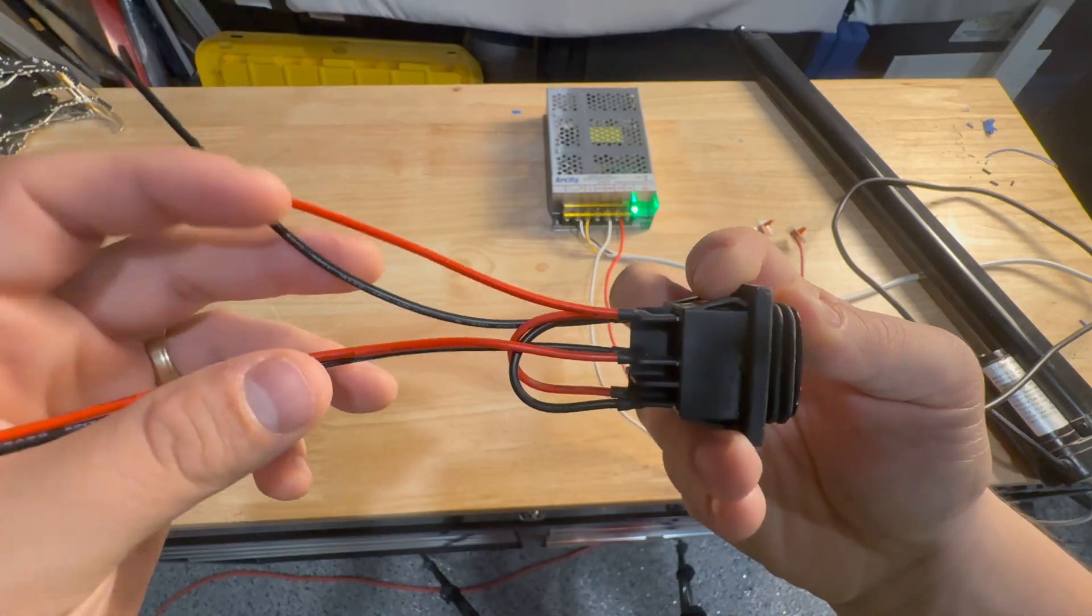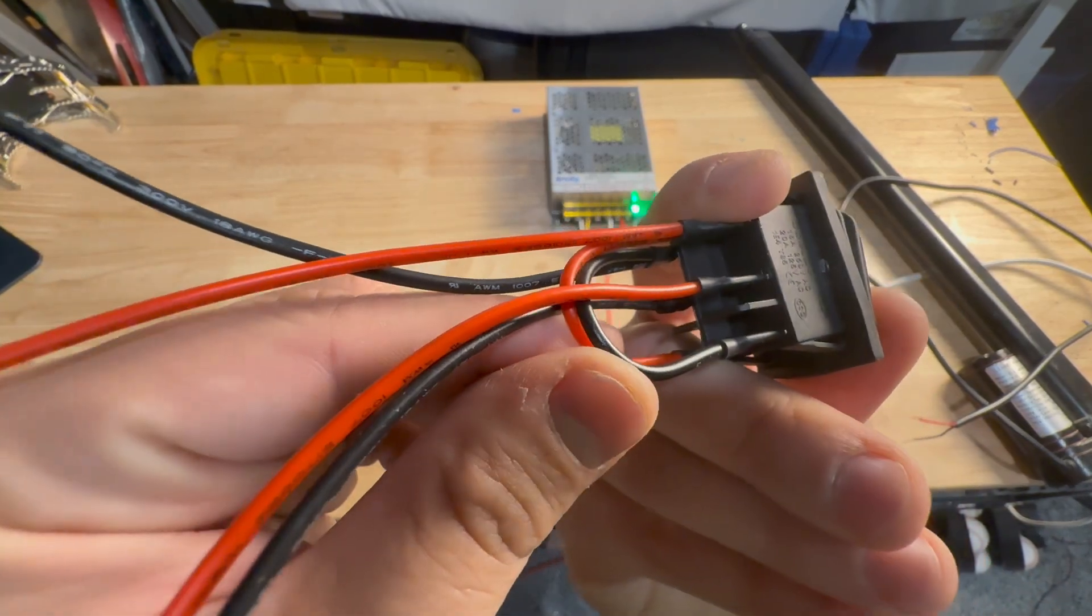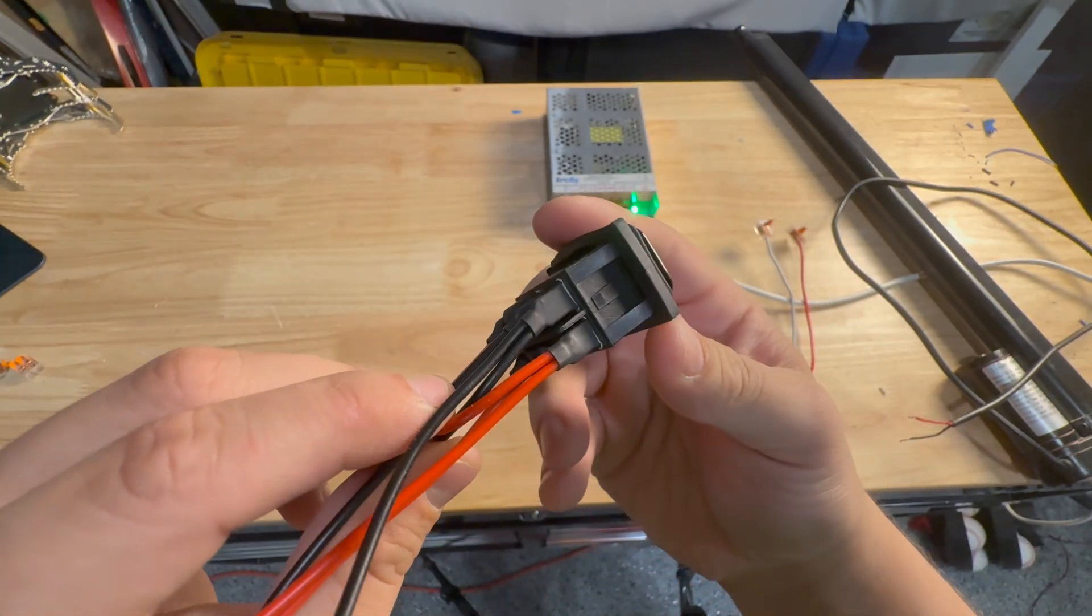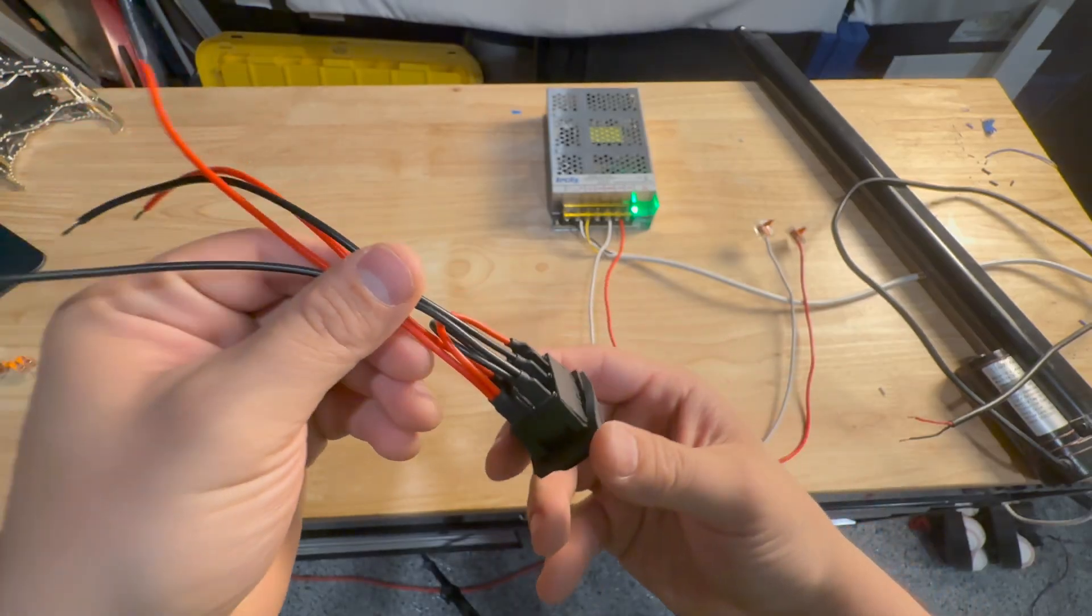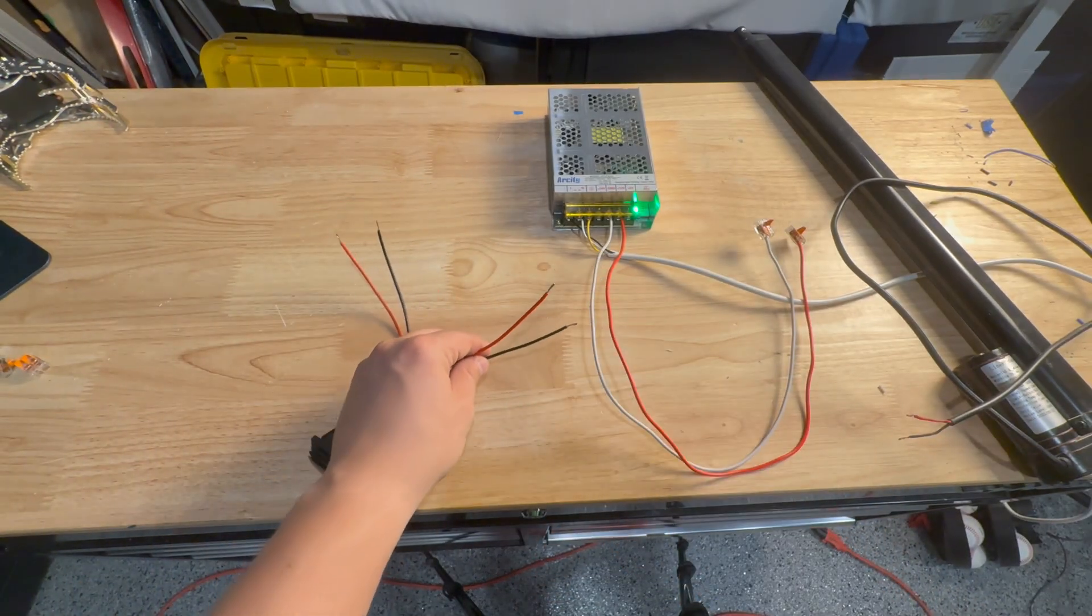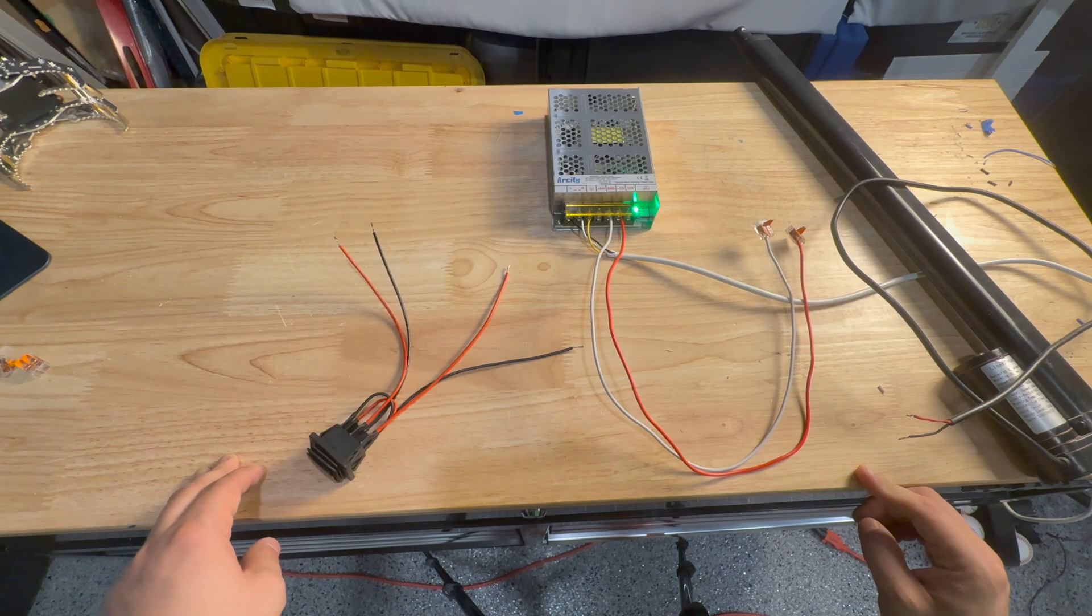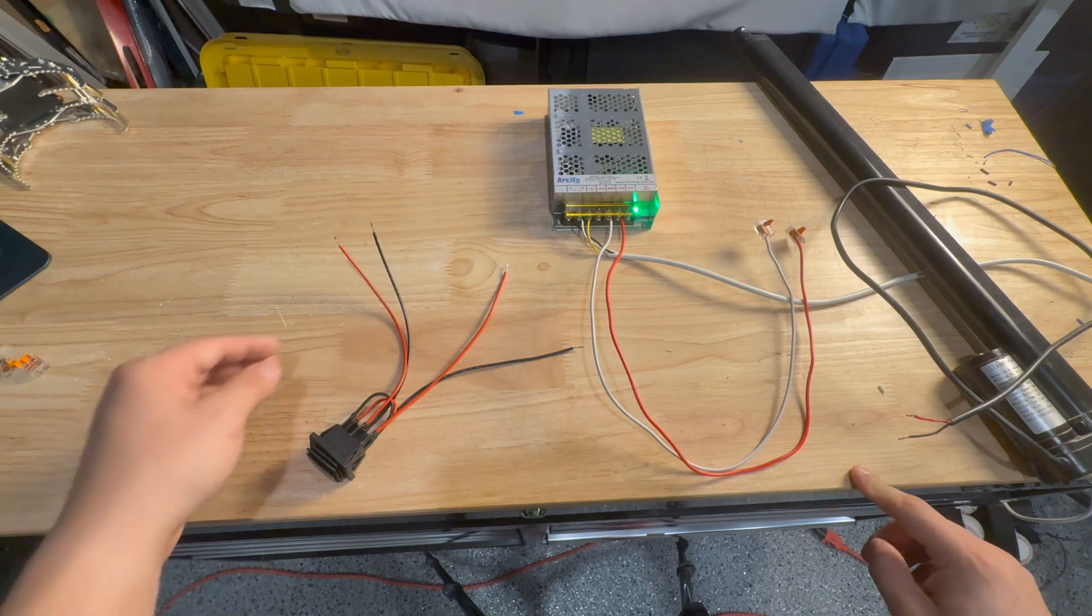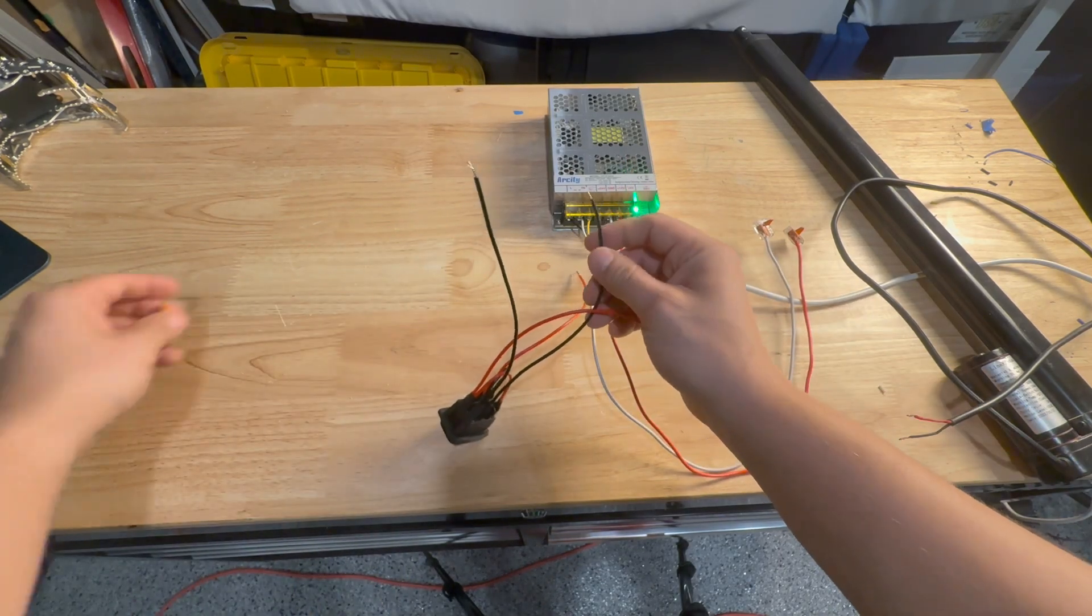Let's look at these three states one at a time, and it should make total sense. Extending means wire number one has 12 volts DC on it, and wire number two has 0 volts. Retracting means wire number one has 0 volts, and number two has 12 volts. And then off either means both wires can have 0 volts DC, or that there is an open circuit as if something isn't connected at all.